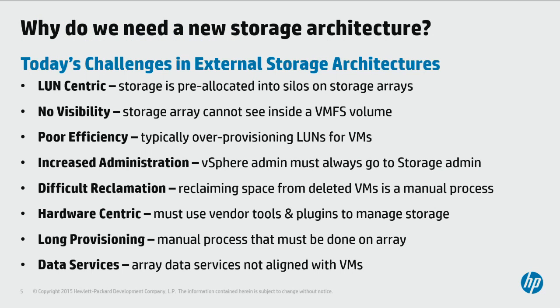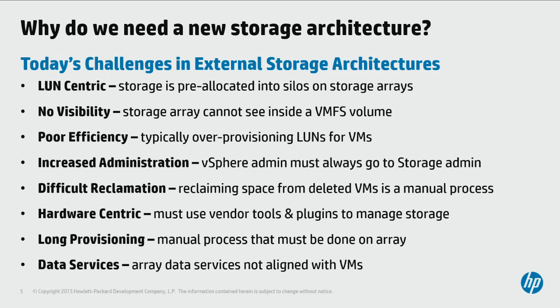So first off, let's take a look, why do we need a new storage architecture? In the beginning, VMware created VMFS. VMFS was really a new type of file system that would support the unique nature of a VMware environment, with many hosts all accessing a single LUN and accessing the same files on that LUN. So VMFS really wasn't designed for the kind of things that we're doing with virtual volumes.